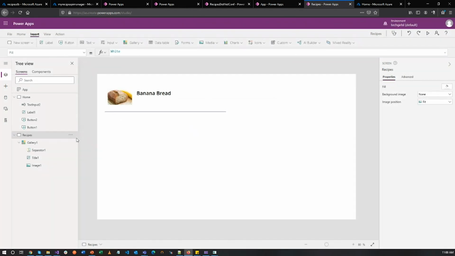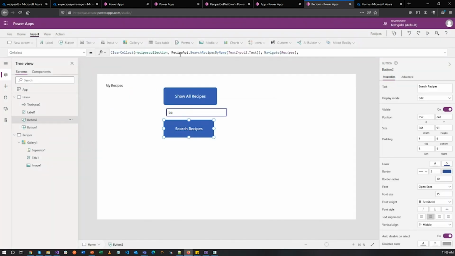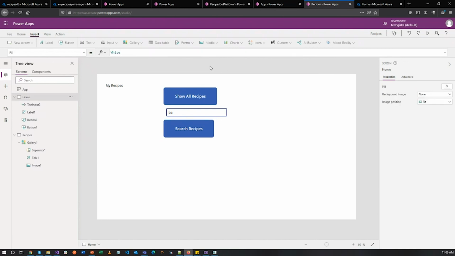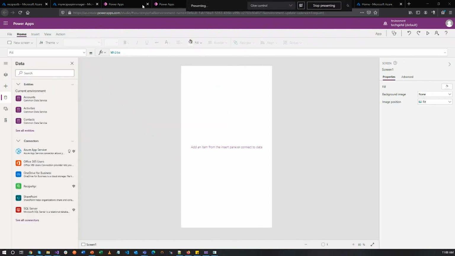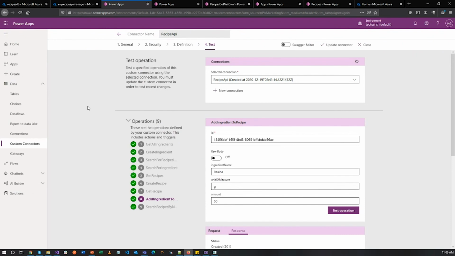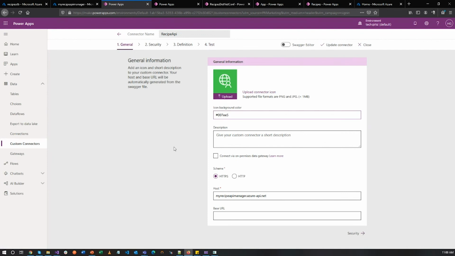So with this button here, I have called the search recipes by name one. Yeah, that's all about the Power Apps. When you are going to add that connector into your Power App, so if I go into here, this is my old connector I have used.